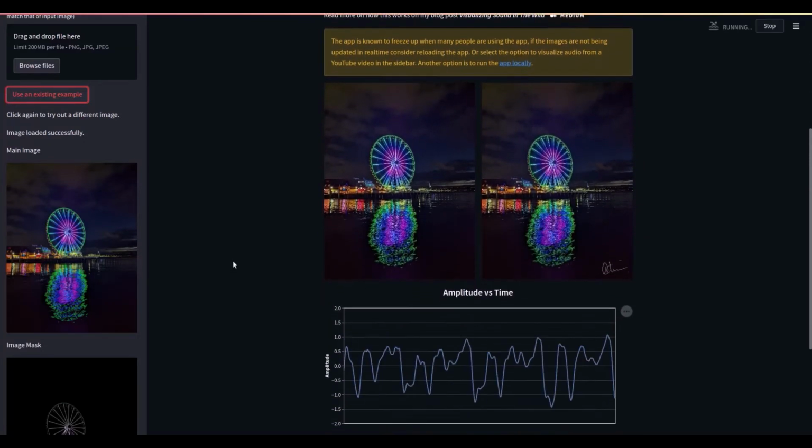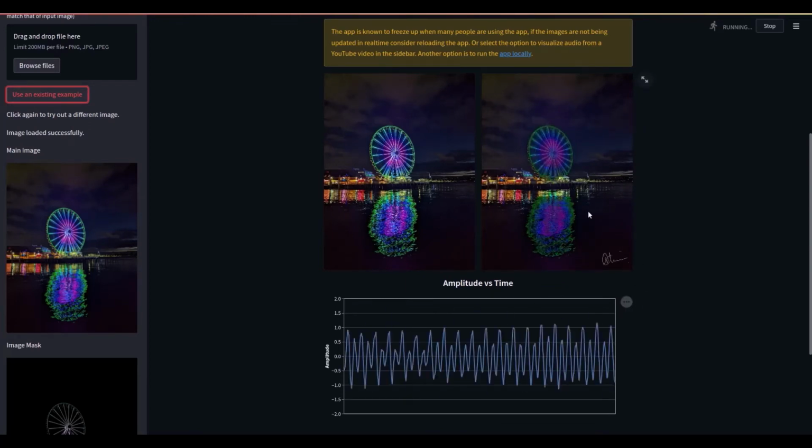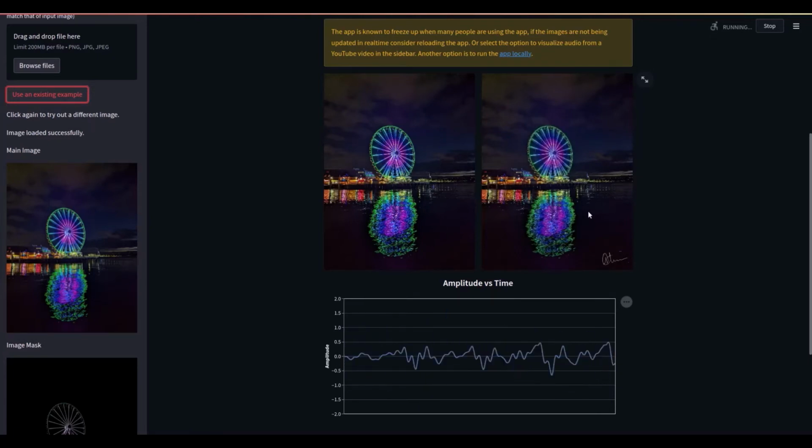Okay, so as I've been saying, you can see in real time on the right that the image is changing, and we are encoding these amplitude time values in real time onto the picture on the right. And a quick observation here is these amplitude values are kind of random, and it's a little bit slow maybe as well because we are running the app online. But if you run the app locally, this runs in real time, and you should see the changes as you speak.